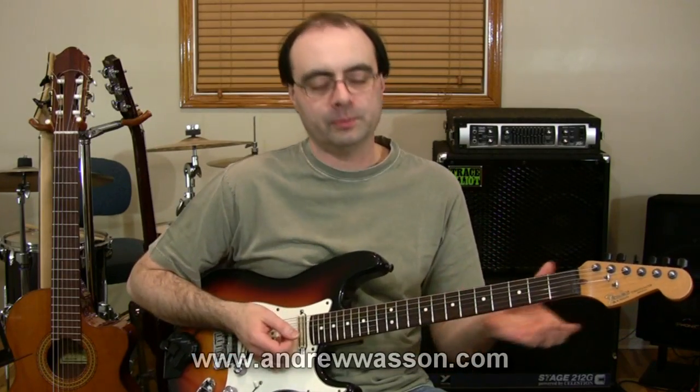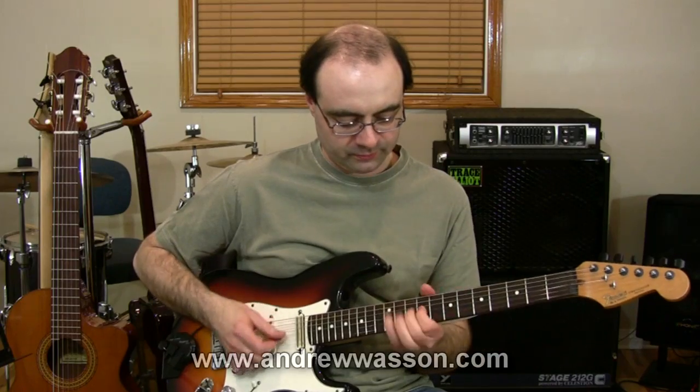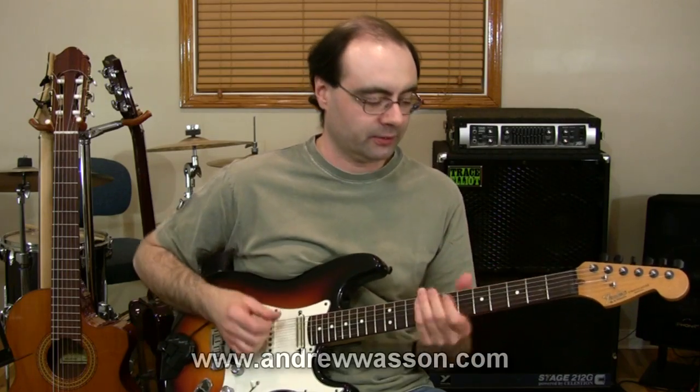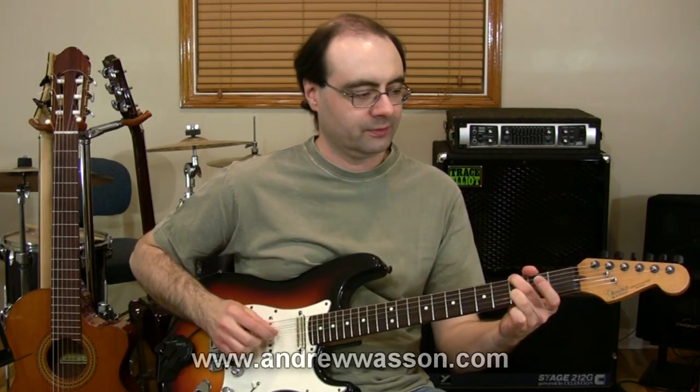Another aspect is sweep picking. If you're not familiar with it, it's where you rake the pick across the guitar strings. You just sweep across, and there's all kinds of colors you can get out of major and minor chords. It's a very good technique to learn. Then there's also hybrid picking, where you pluck a set of strings in some kind of pattern with your right hand. I've got a couple of good videos on my Creative Guitar Studio YouTube channel where I teach the techniques involved in developing hybrid picking, so I highly recommend checking those out. Then, of course, you can put the pick down and start doing fingerstyle and get all kinds of fingerstyle concepts together.